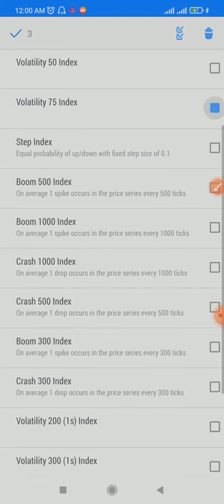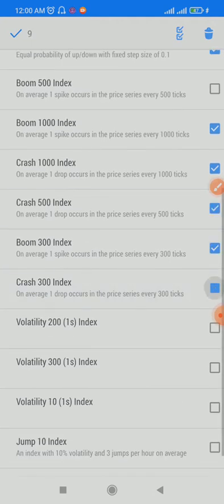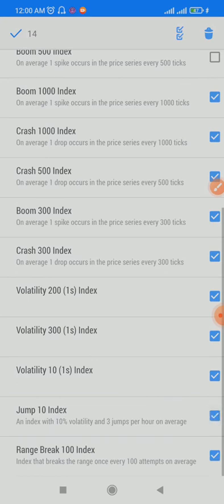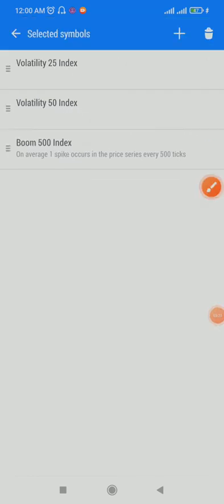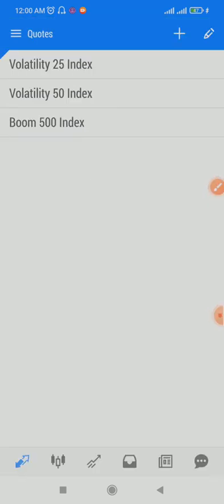Okay, so let's just delete some stuff. Let's just delete them. Then the last two, after you've done that, you now come here and you press the delete button. So I press delete. How many are we left with? We're left with 3. If you come back, you see we have 3 of the trading assets left.